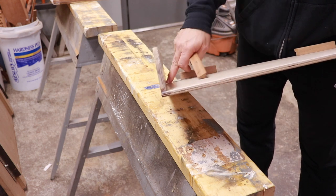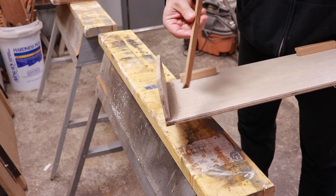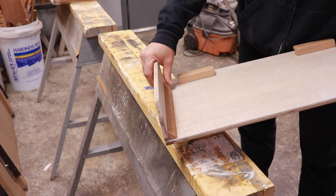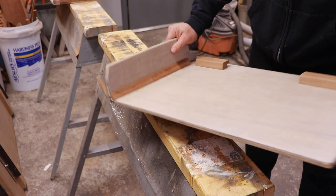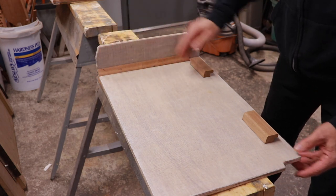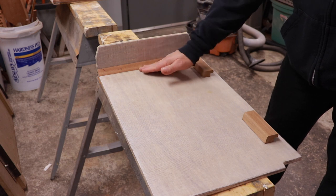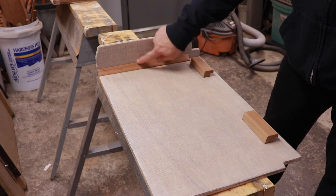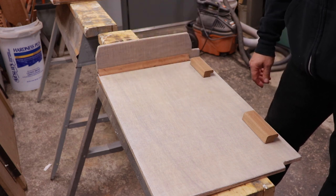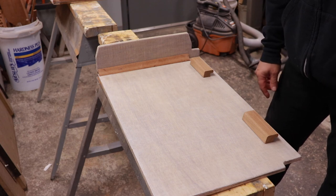Now, I could do a fillet down here if I want to, but I think instead I cut these little triangular pieces here. I'm just going to epoxy these in the corner like this. And then once that dries, then I'm going to do a little bit of fiberglass over the top of the whole thing just to tie it all in. So I'm going to do that tonight and see how that comes out.